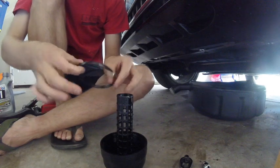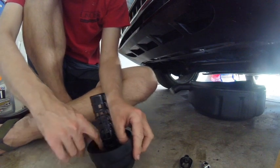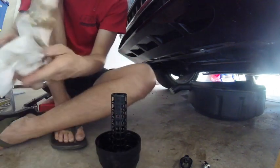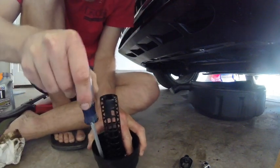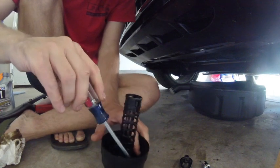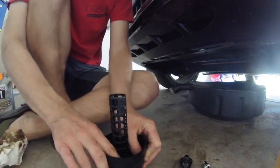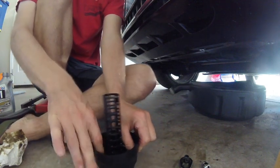Just gonna get that nice and moist, and we're gonna go ahead and take this, get it in there with our finger, and then once we've got it in there pretty good, we're going to grab a flathead screwdriver and gently just kind of go around the perimeter and make sure that we've got it in nice and snug. Around the perimeter of this guy. Looks pretty good. Get my finger a little more, just make sure it's all good. And it's nice and snug.